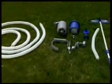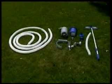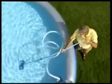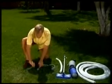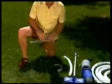Some Bestway pools come with a deluxe pool maintenance kit. Working with the filter pump, the deluxe pool maintenance kit can be used as both a skimmer to remove surface debris and a powerful vacuum to clean the pool liner. To set up the deluxe pool maintenance kit, begin by assembling the hook by putting the adjustable pole through the adjustable fastener.